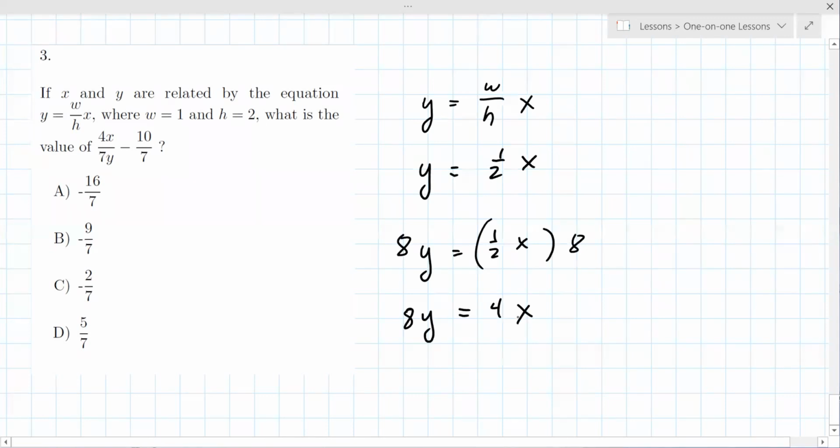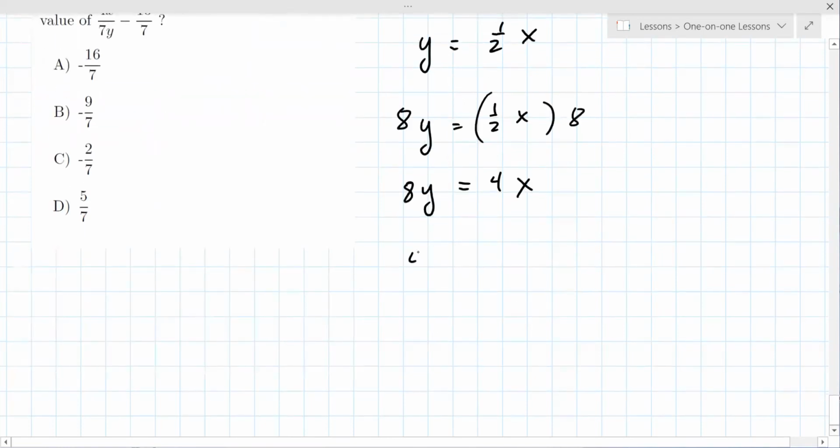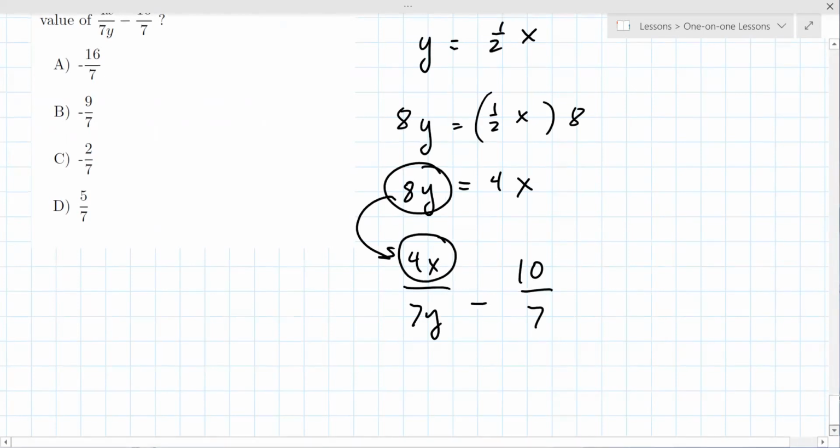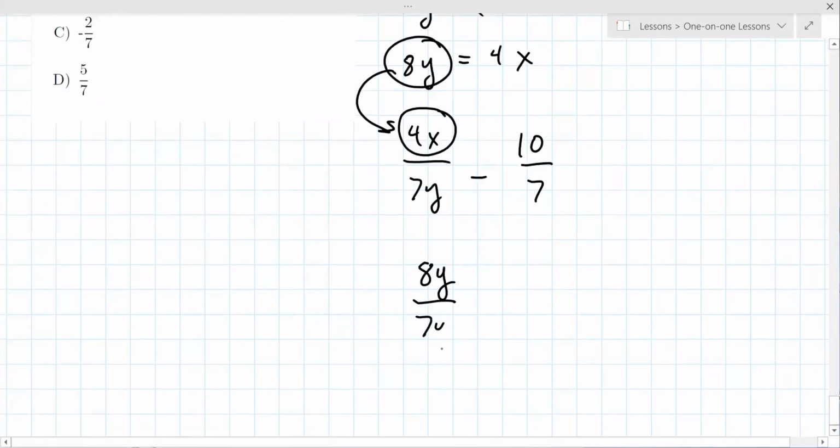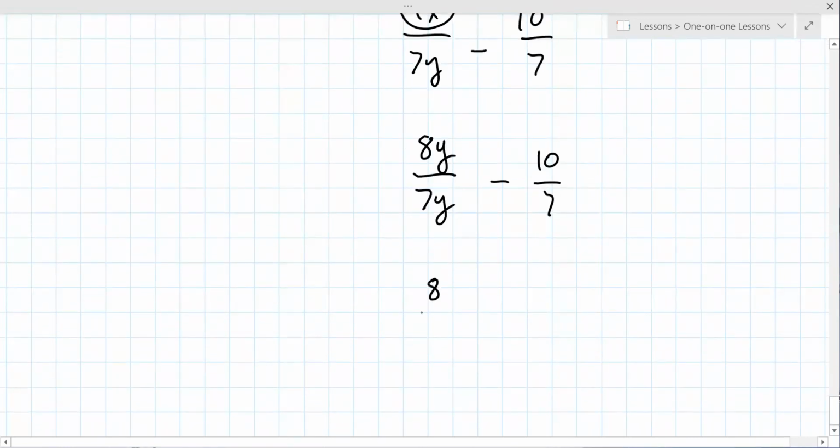Right. So what you're uncomfortable with, I'm speaking for you, is substituting for something that's different than x. Sometimes you don't substitute in for x, you substitute in for 4x, because 4x is 8y. So this 4x over 7y minus 10 over 7. Oh, yeah, you put in 8y over. Yes, I remember doing this. Okay, and this is a skill that is really awkward, but that's something you're going to do in this exam. So then the y's cancel, and that's how you get a nice number here. Okay, I remember this.